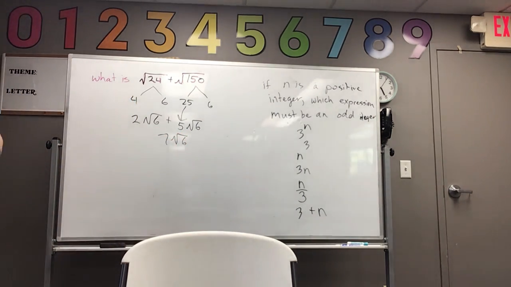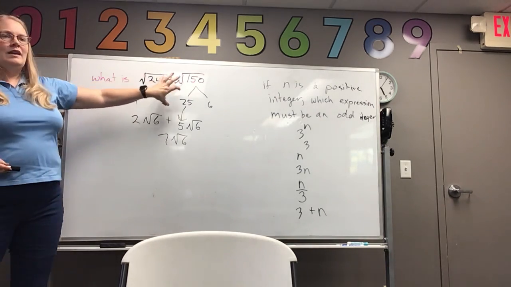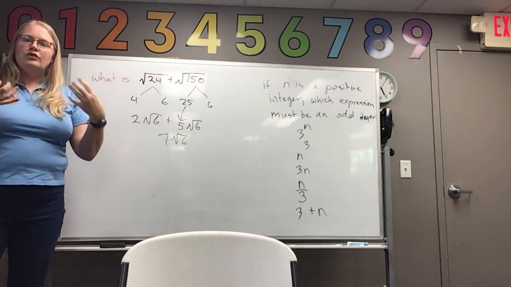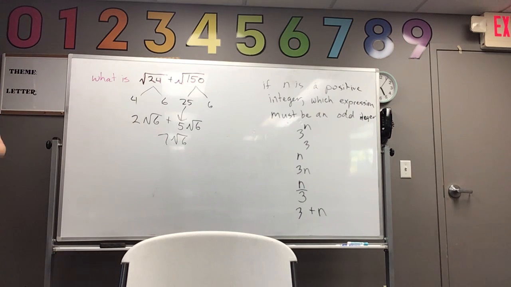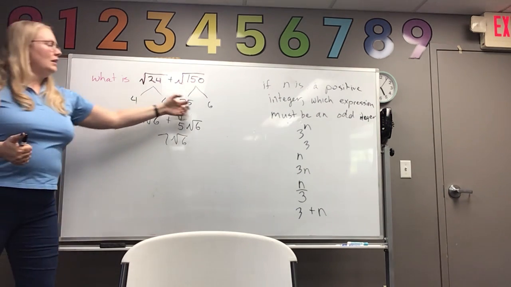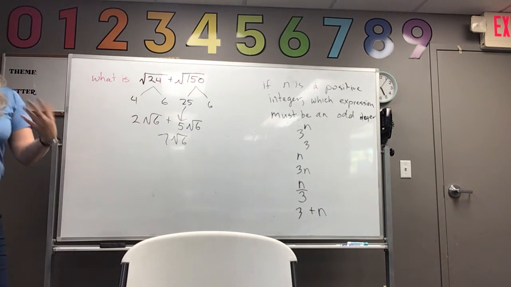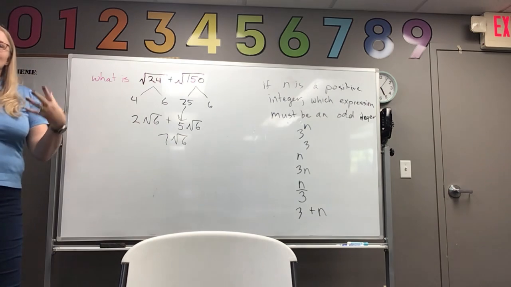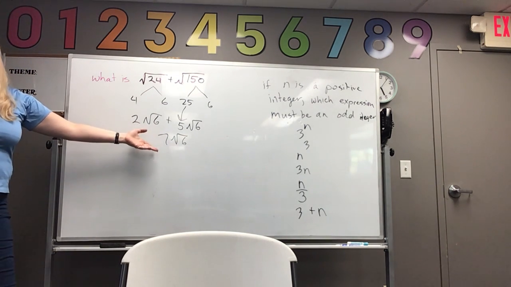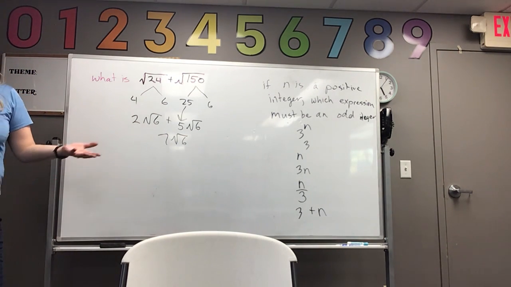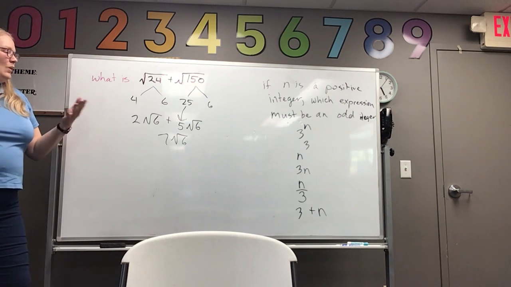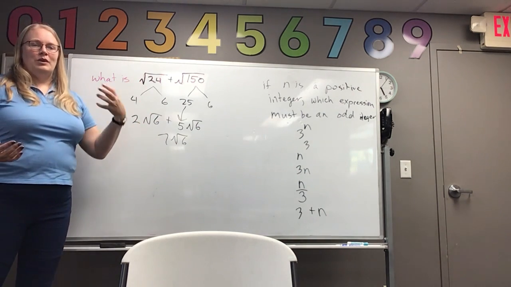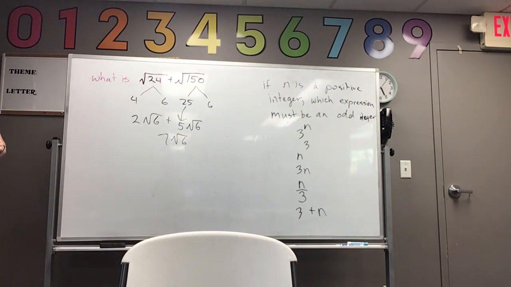And so being able to realize, oh, we need to simplify the radical and get it into a form that they match, then you can find your answer. But being able to say this is what to do, that is more important than 7 square roots of 6, because 7 square roots of 6, that's not what we want on the test. We just need the process. We need the ability to do that.